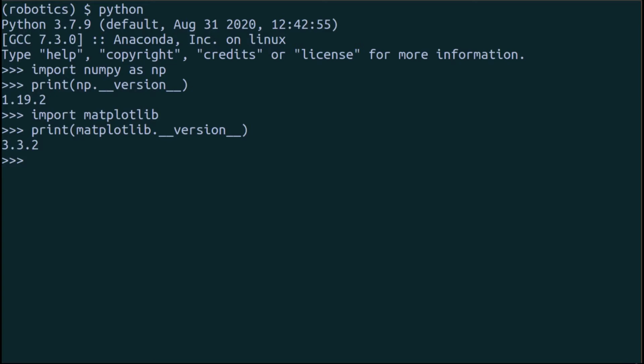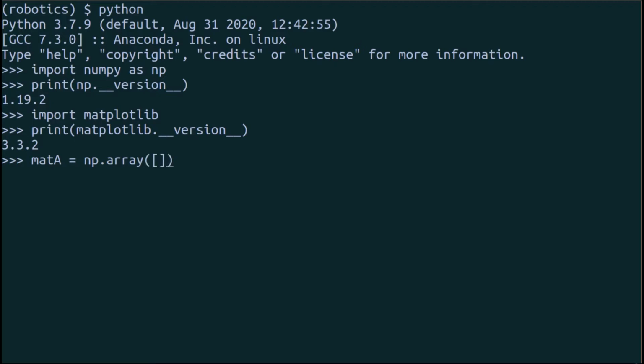Let's now first create a matrix called matA, which is a 3 by 3 matrix. In order to create a matrix, we will first define the variable. So the variable name is matA, then we invoke the numpy package, and then we call the array method.